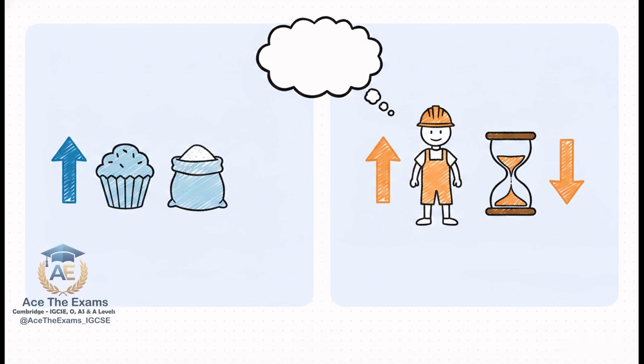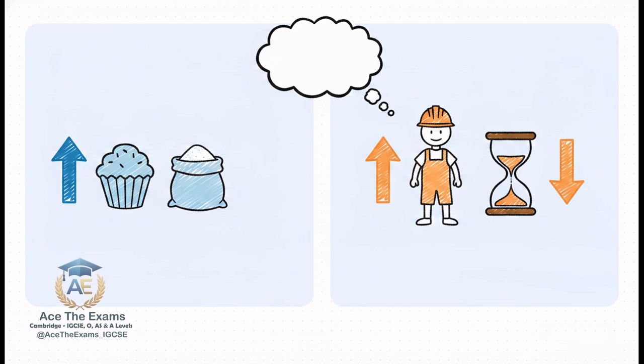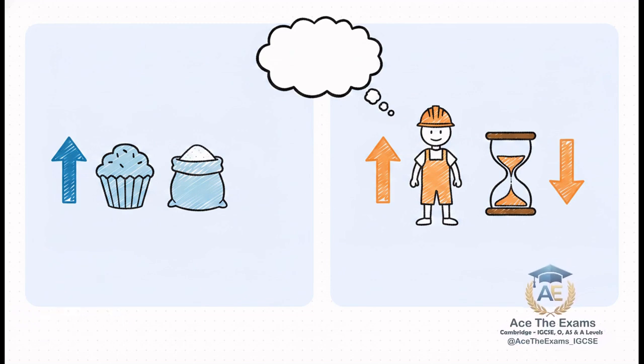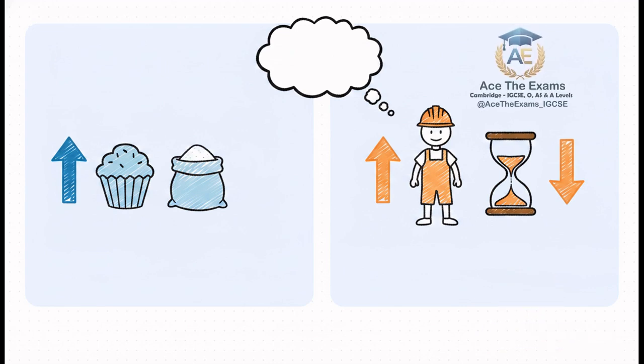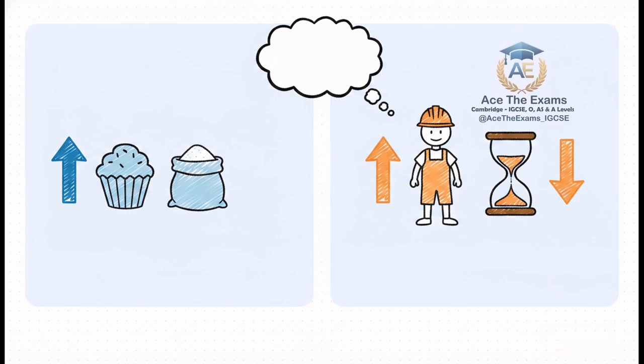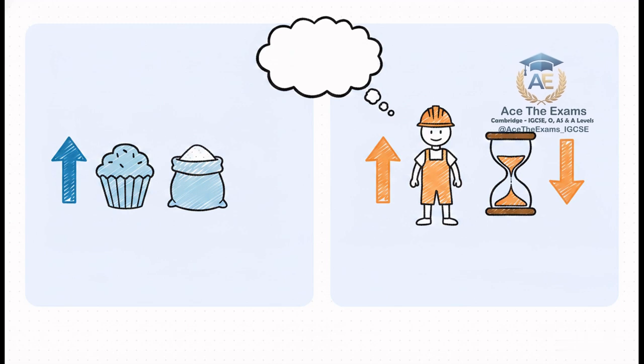Direct proportion is super intuitive. If you need 200 grams of flour to bake 10 cupcakes, you logically need 400 grams to bake 20. Both numbers go up together. You find the multiplier and you multiply. But inverse proportion is a trap. In inverse proportion, as one quantity goes up, the other must go down. If you hire more workers, the time it takes to build a bridge decreases. Here, you don't multiply by your multiplier, you divide by it.